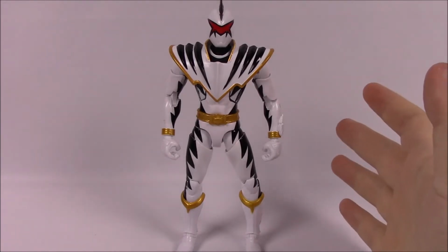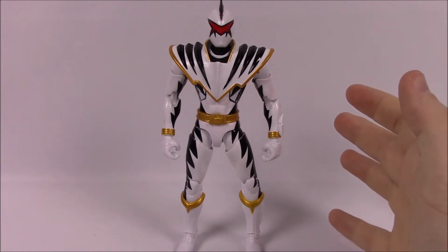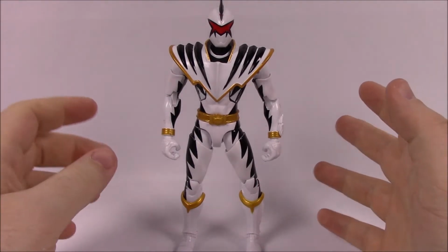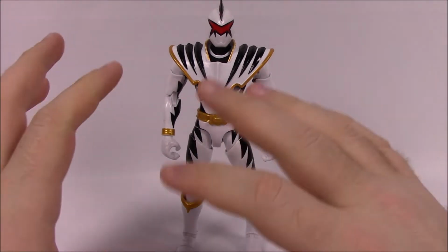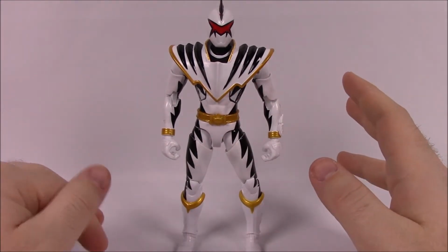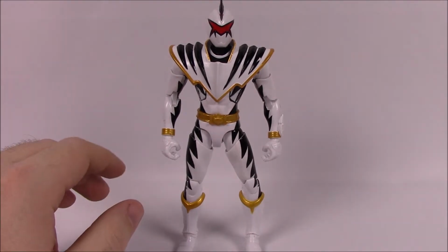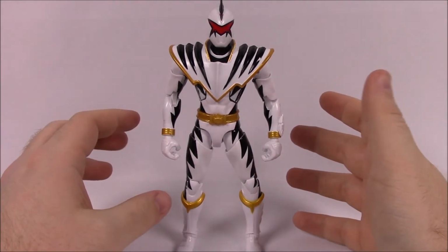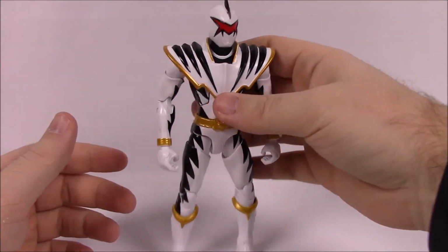And at last, we have the White Ranger, which was Trent in the show, and he has what was called like the Dragozord. Again, I don't know the whole connection there besides dragon, possibly, or Drago being like dragon, but it was more like a giant pteranodon, some sort of flying reptile bird from the dinosaurs and everything. So again, I don't know exactly what his Zord is supposed to be or anything.